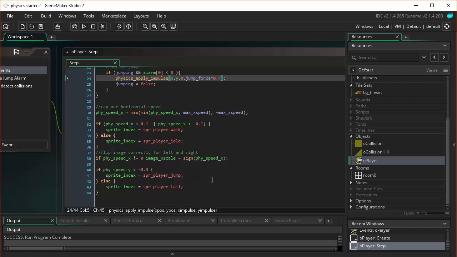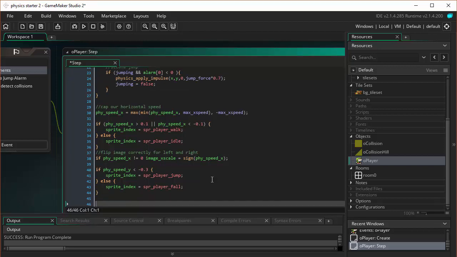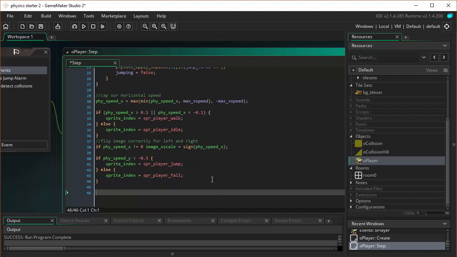Another thing I'd like to do is I'm going to want to have the character sprite animate in relationship to how quickly he's moving through the room. So if the character is moving slowly left or right, I want the frames in the animation to animate slowly, and if he's moving more quickly, I want the frames to animate more quickly. So we can do that here. So we're going to change animation speed depending on actual movement speed.